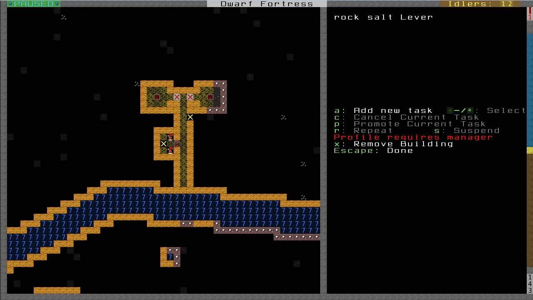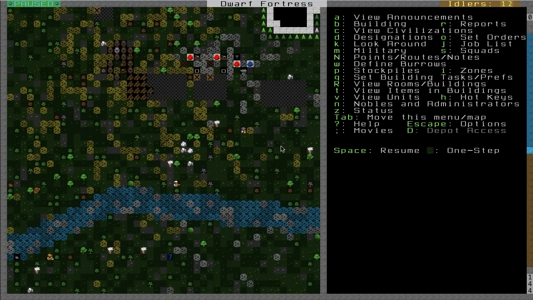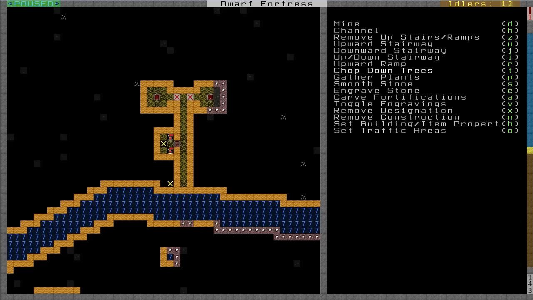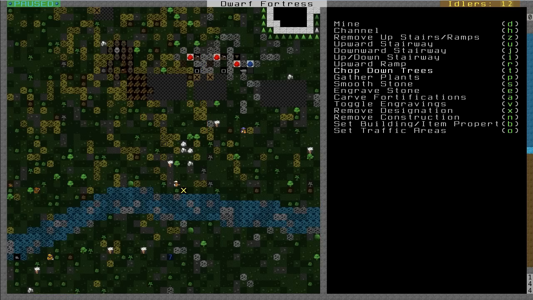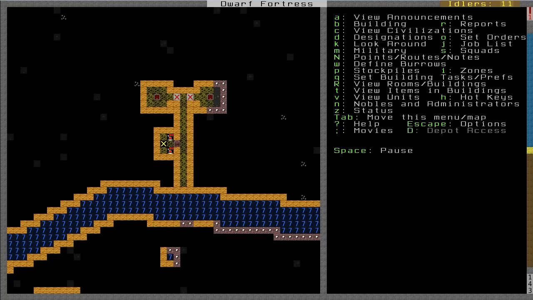Okay. So I think all I need to do is, first of all, get some water to charge up our system. So let's get a miner to channel out the tile that's going to start feeding the system. So we'll figure out which one that is. That should be this tile here. So let's have a miner come and channel that. Okay. And we'll resume, and we'll go down a level, and hopefully something. Oh. Whenever I try to demonstrate something, the seasons always change. Times, they are changing. Alright, well, we'll wait for the autumn to come.